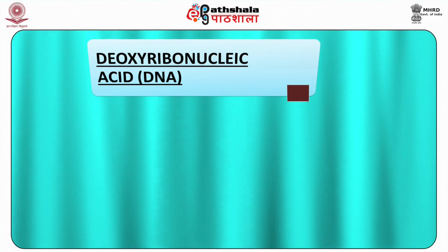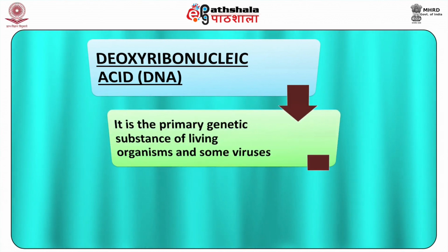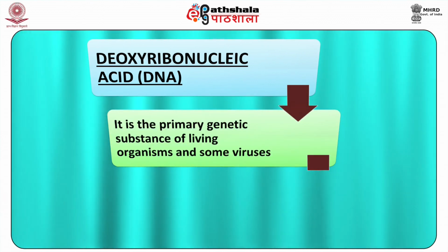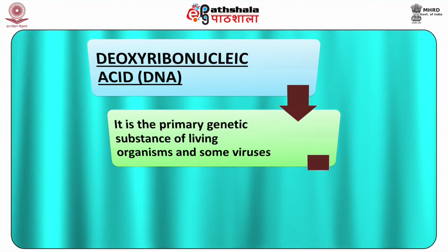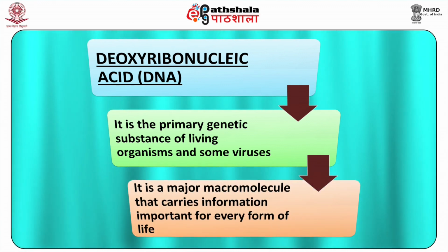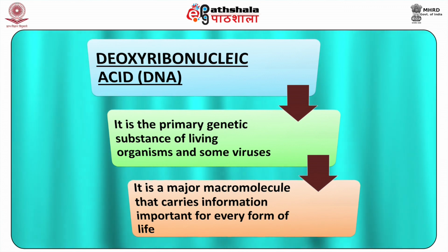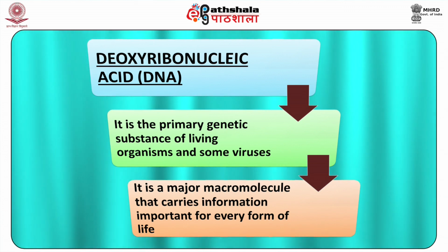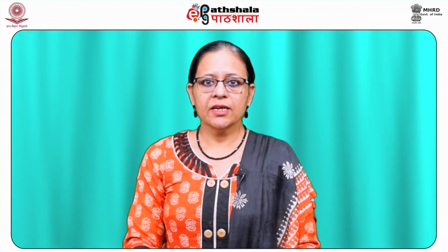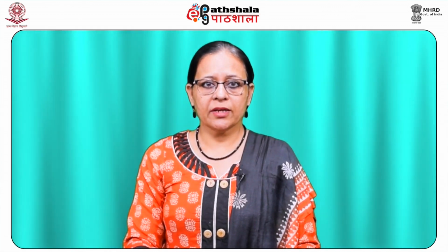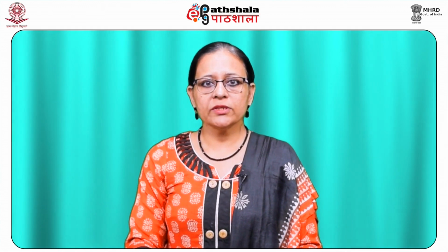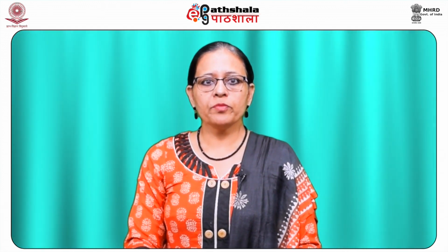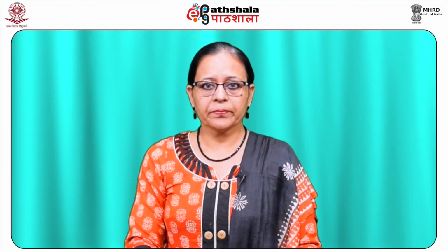Deoxyribose nucleic acid, or DNA, is the primary genetic substance of living organisms and some viruses. It is a major macromolecule that carries information important for every form of life. This information in DNA is transcribed to RNA and then further coded to proteins for performing functions of an organism.